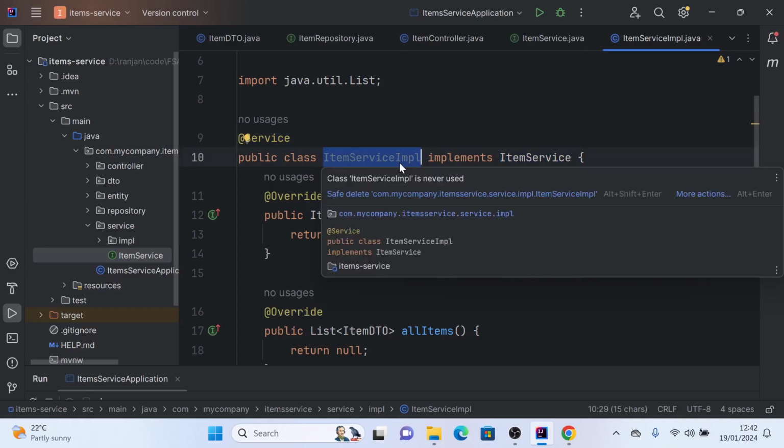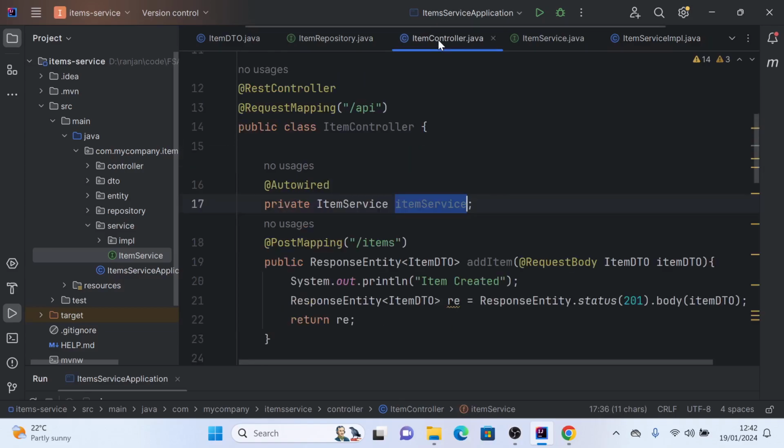So this becomes a singleton bean, and that reference of that memory should be made available here in the controller by doing injection. That's where Autowired helps, injecting the available singleton bean live instance into our controller. So now we can go ahead and call this method.